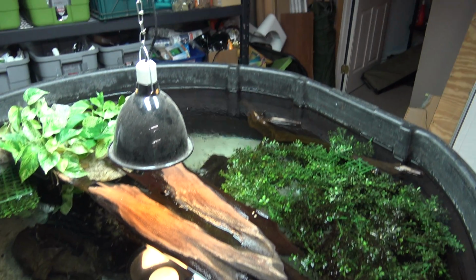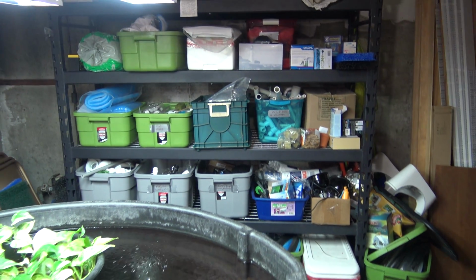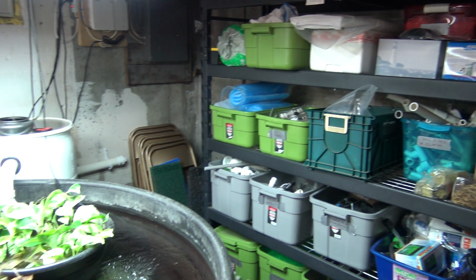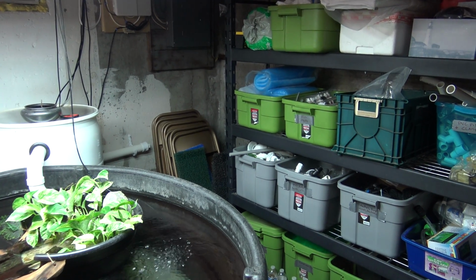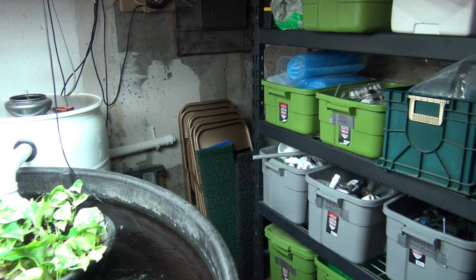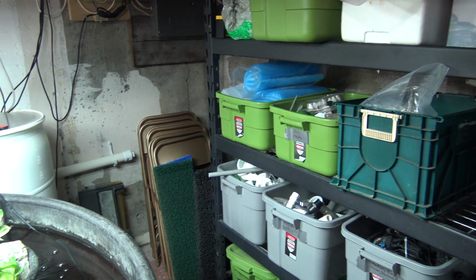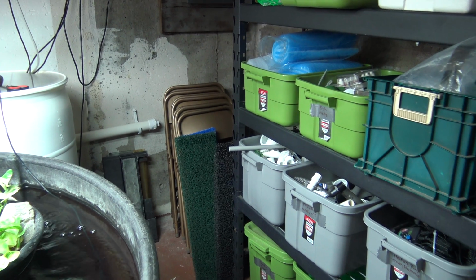Other than that, the other thing that I want to do, like I said, was focus on this wall, clean up this wall, and figure out what the next step might be for this wall. Not saying it's going to happen, but an idea that I've had in my head for a very long time is to create a lowboy rack. And what I would do is use a shelving unit, sort of like this, maybe not this exact one, but a shelving unit which would allow me to install Zoomed lowboy tanks.